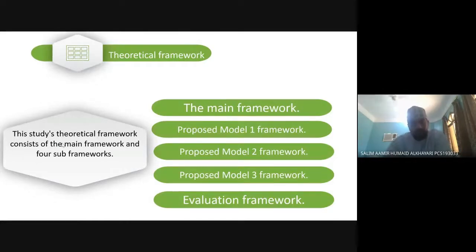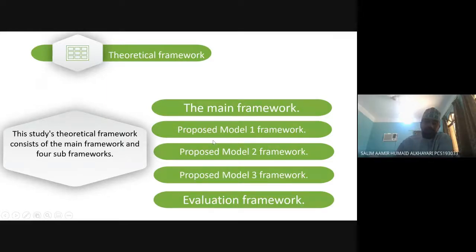After illustrating the contribution of the study, I would like to illustrate the theoretical framework. This study's theoretical framework consists of the main framework and four sub-frameworks.